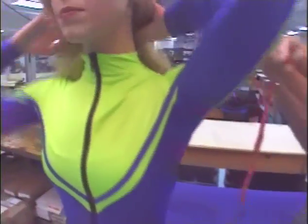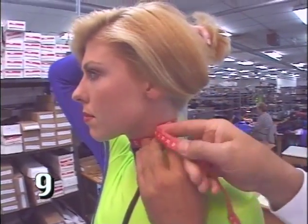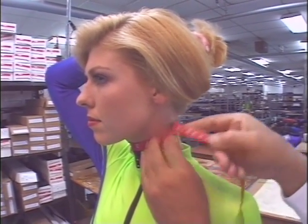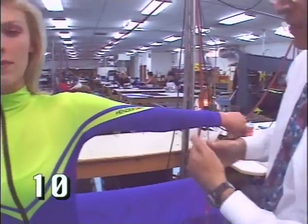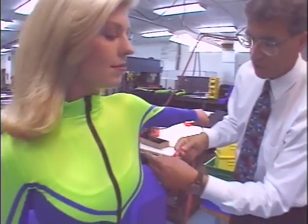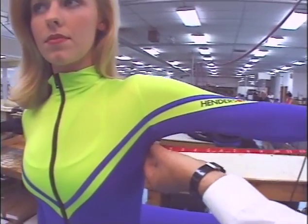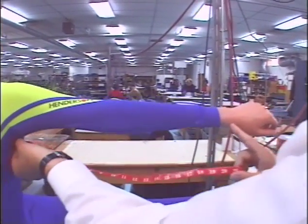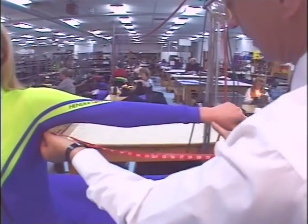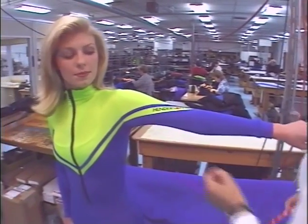Okay, the neck. If Carrie can move her hair back for me. Neck measurement is 11 5/8. Okay, armpit to wrist. If we hold the arm straight out to the side, just face normally. You don't want to put the tape in the armpit. It should be right up against the lateral muscle on the side of the chest. Then you can come out to a point on the wrist and ask the customer, how far out the wrist would you like your suit? Usually I'll come to where the suit should be right here, just as the hand starts to join the wrist. So I would say Carrie's about 20 inches.